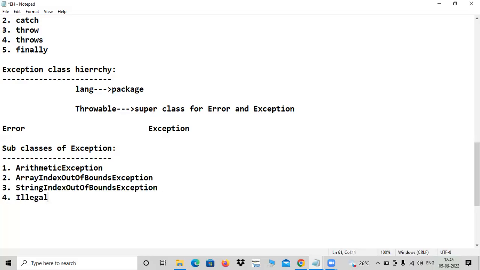IllegalAccessException. You will see all these things at some point of time. NullPointerException. We will study each and everything. NumberFormatException.